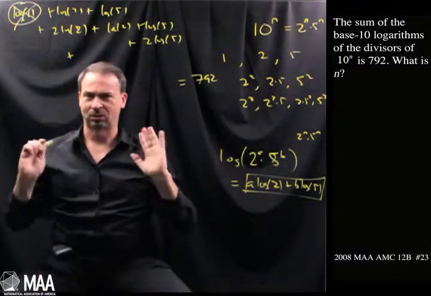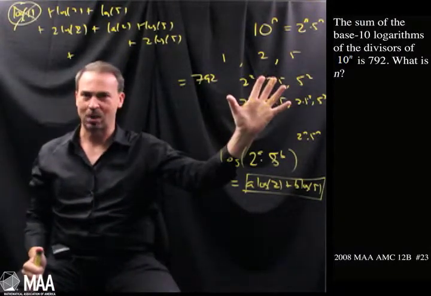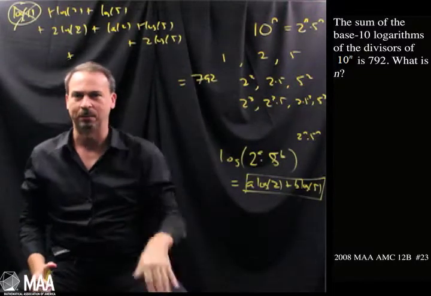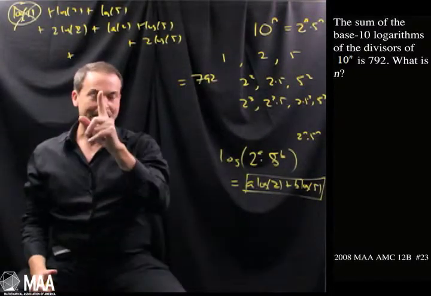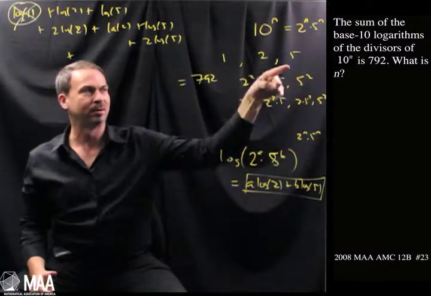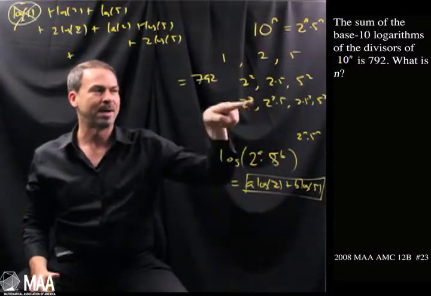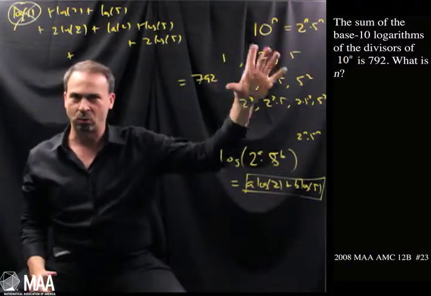All right. So, okay. I just took a deep breath because obviously I feel like this went nowhere. Well, it went somewhere, but not helpful. Maybe the problem is that my list is a little too disorganized. I mean, obviously, I went by sort of single powers and double powers and triple powers. Maybe it's the wrong way to organize the factors.